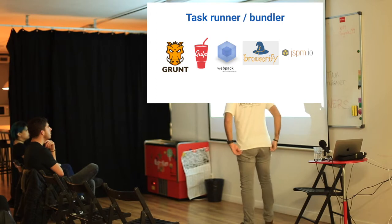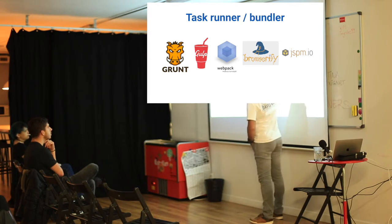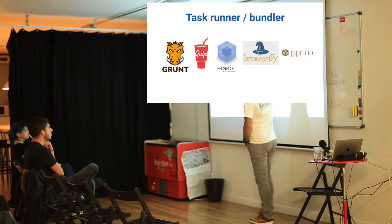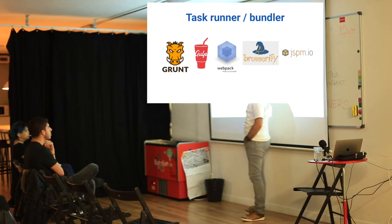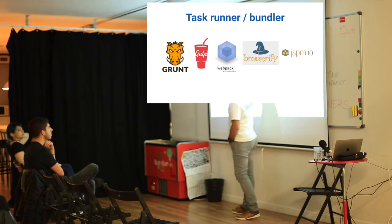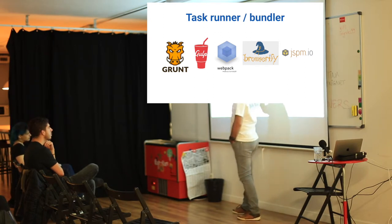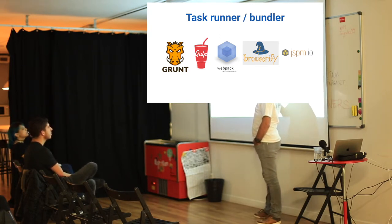So that is a task that I call compress images. What is it doing? Here I have the gulp source, so all the files with JPEG, PNG, SVG extensions. I want to select all these files, and on all these files I want to apply ImageMin. ImageMin is an NPM module that is going to optimize the JPEG and the PNG files. Don't worry about why or how it's working, just understand what it's doing. After you optimize all these images, it's going to put all the optimized images in that destination repository. That's it.